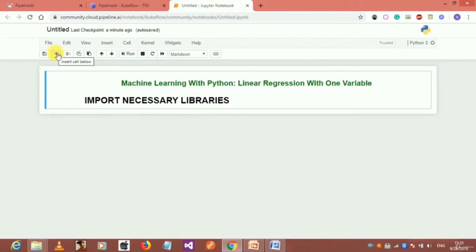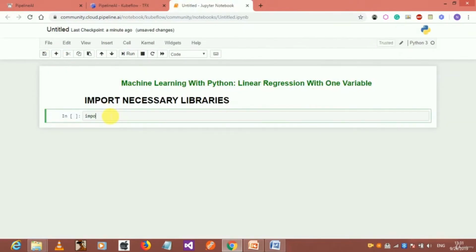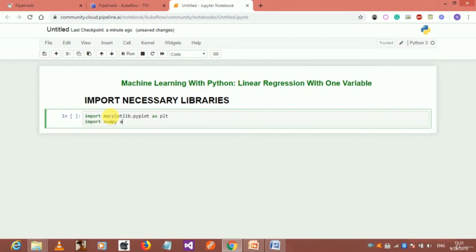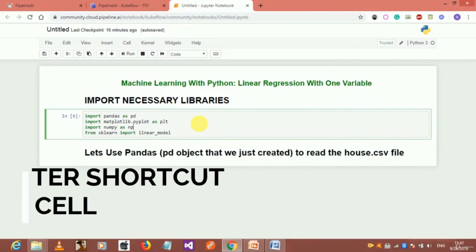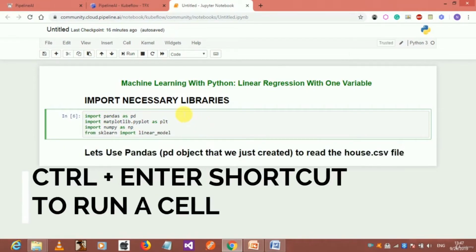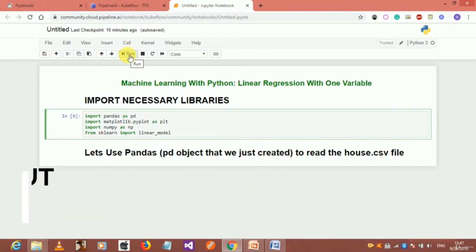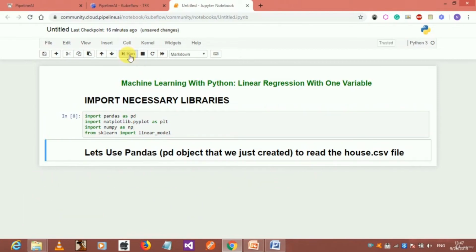Now, click on Untitled file and don't worry guys about these lines. Click on plus icon and add some of the libraries which are necessary. Click on Libraries cell and you can click on Run button to run this cell.